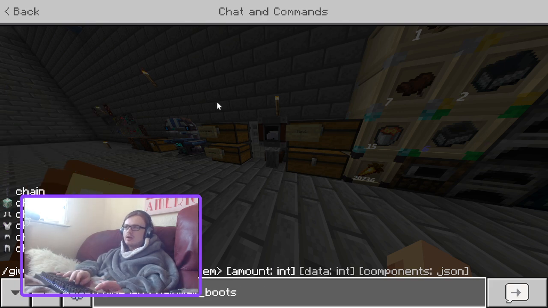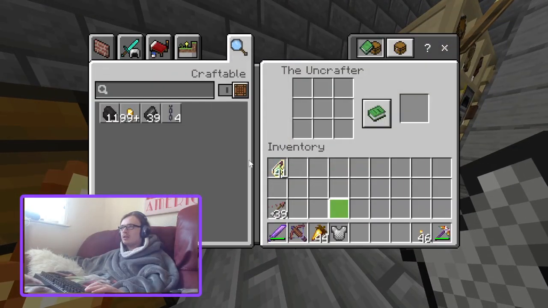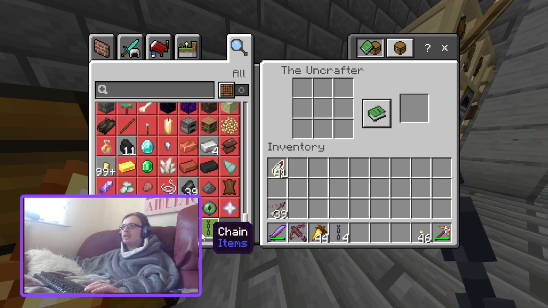So, chest plate. Can I uncraft? Yeah, you can uncraft the chest. So, this probably applies to all of the different armor variants and probably all the different tool variants as well.